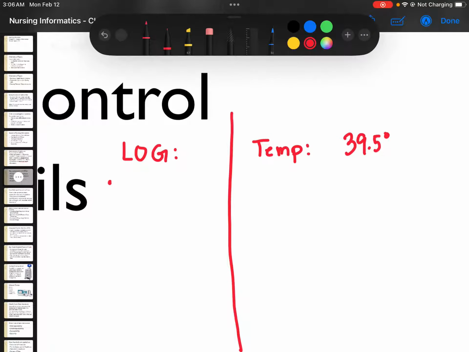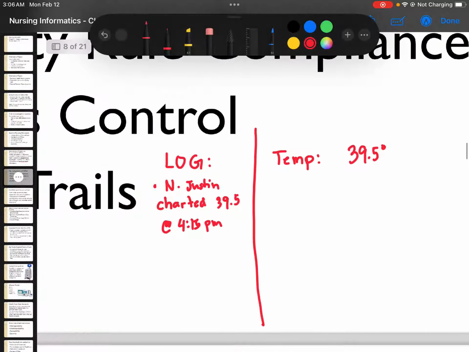The log will chart there, let's say, Nurse Justin charted 39.5 at 4:15 p.m. Okay, it kept track of what I charted.